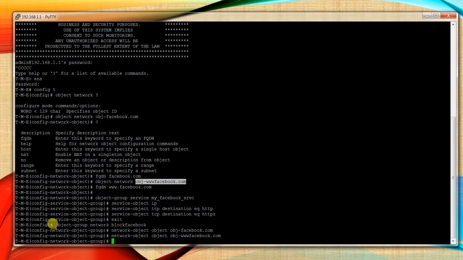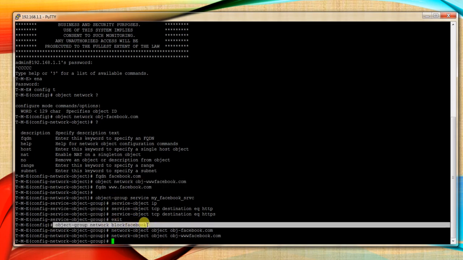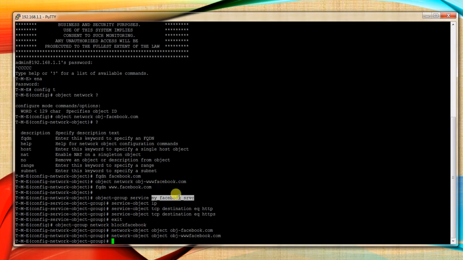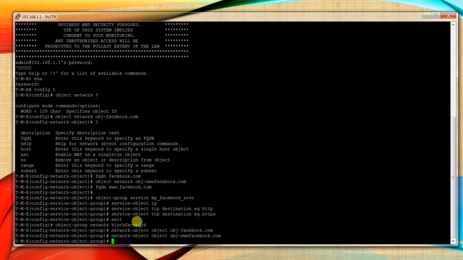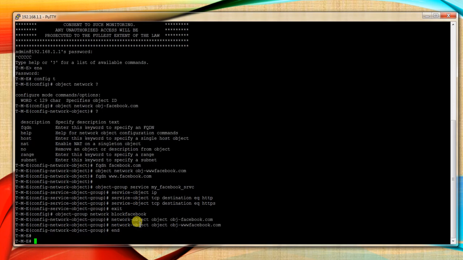So we created a group object, combined them both in one. Unlike this object, where I combined them, in this one I said let me go on and combine them, make them one. So I create another object, which is a group object. Now the only thing remaining is to apply the access list. The objects are there, so we need to call upon them and apply this on my ACL inside. So let's go and take a look at my ACL inside.